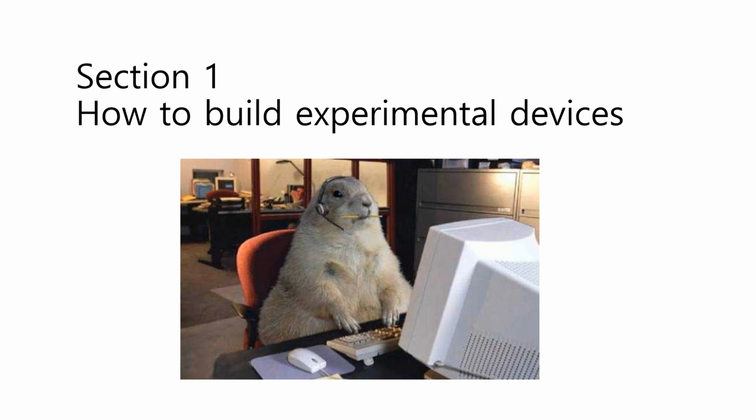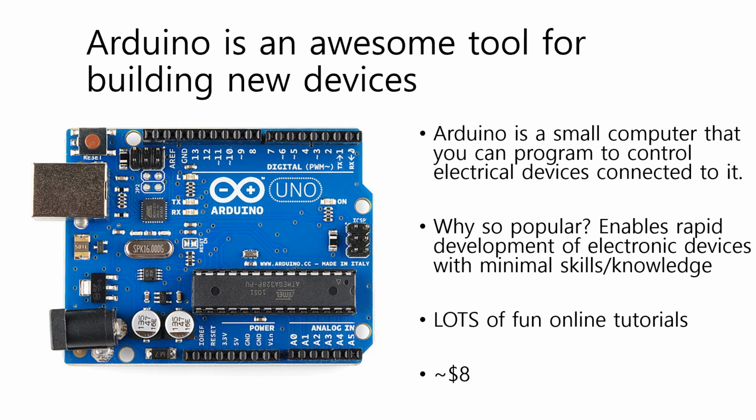First, let's see how we can build electronic devices for experimental procedures. Arduino is an awesome tool for building any electrical devices. It is a small computer that can control electronic tools connected to it. It is extremely popular because with minimal electronics and programming skills, you can build totally amazing things. Again, there are lots of online tutorials on how to use Arduino, and it is only $8 or a bit more depending on vendor.